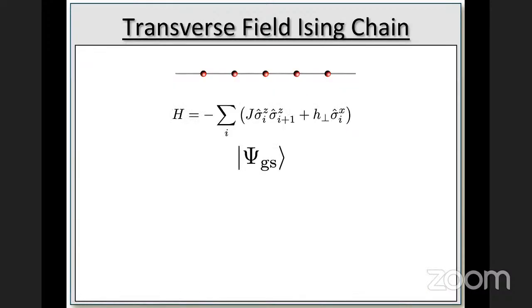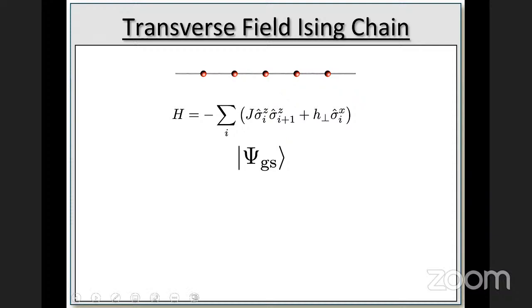So I'll just be very brief. Let me just remind you about some basic facts. The critical conformal field theory we're interested in is the simplest one, right? When you learn about the simplest conformal field theory, you learn about the two-dimensional Ising model, or the 1+1 dimensional Ising model. The simplest lattice realization of it is the transverse field Ising chain.